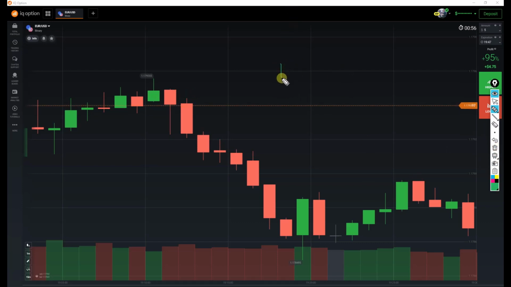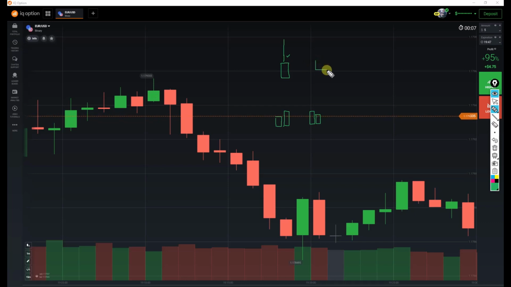For example, you have a green candle which has an upper rejection. It means that the sellers entered in this candle. We don't know if this is a strong rejection or a weak rejection. The strength and weakness we can only know from the volume. If the volume is increasing from the previous bar, this rejection is strong. But if you see that the volume is not increasing from the previous bar, the rejection is not strong. If the volume increases with the rejection, then it will count as a strong rejection. Otherwise, if the volume decreases, this rejection will be a very weak rejection.